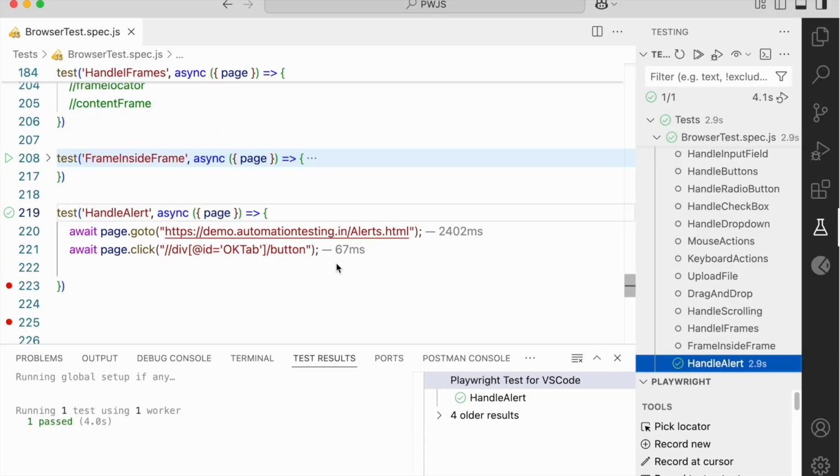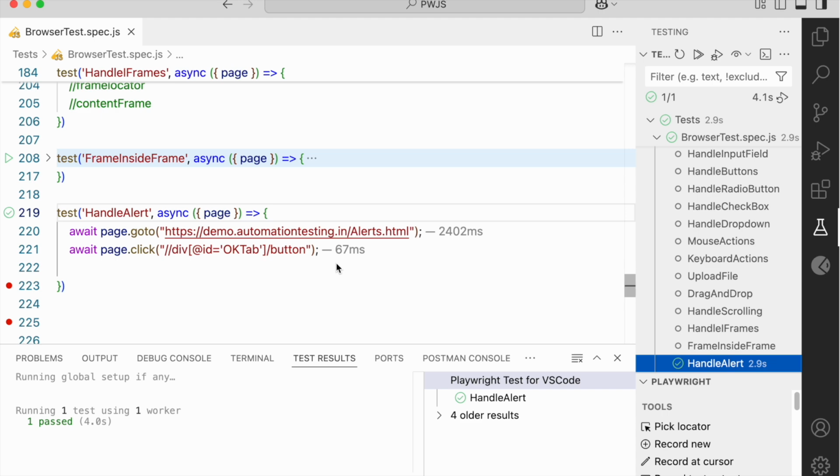By default, whenever an alert or dialog box appears in the page, Playwright will accept the alert. In our case, we will write some functions through which we can handle the alert, but by default it will accept the alert.